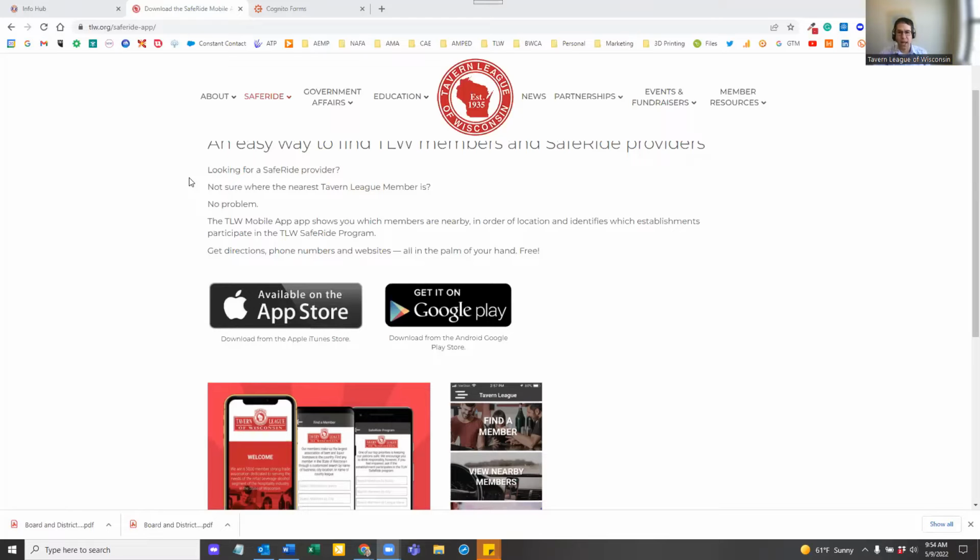Okay, so Marty asks, I have some directors that have retired or temporarily don't represent a bar. They are still actively on or running a committee like golf, Safe Ride, etc. How can they get into the member area as needed? Great question. Just contact the office. It just takes a couple of buttons and levers on the back end to mark them as getting that access, and we're happy to do that.